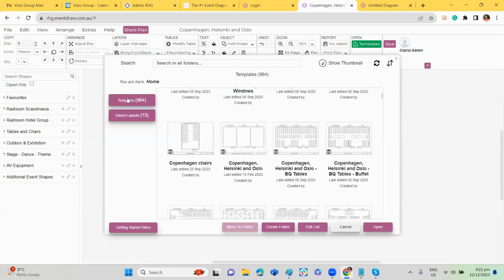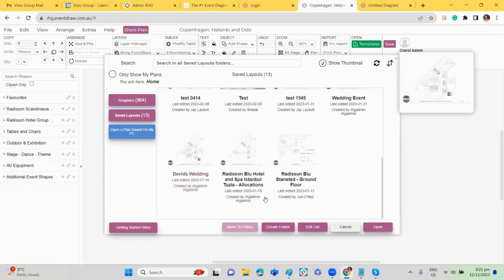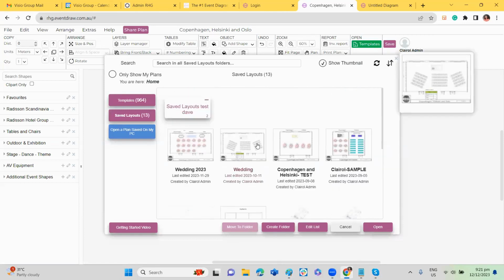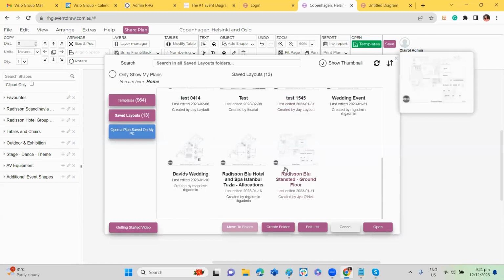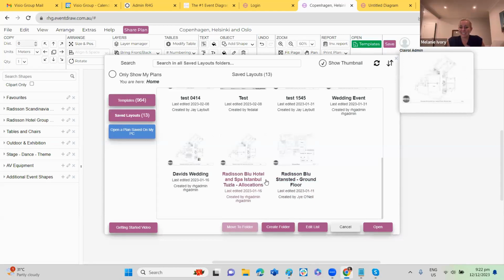So there are 2 folders on the left. The first one is the blank templates and the second one is the saved layouts. From here, they can also create folders and organize all of their saved diagrams. So they can create folders and save them per event, per space, or per username. It depends on how they will organize. They have to go into EventDraw. So it is also possible, of course, to pull it as a PDF and then save it in another storage that we use internally. Correct. That's right.